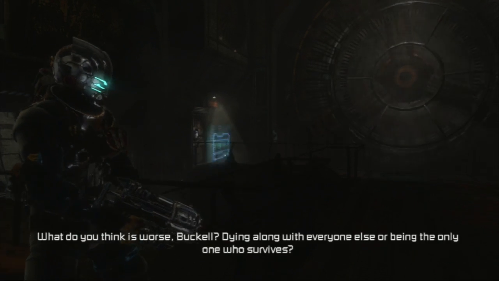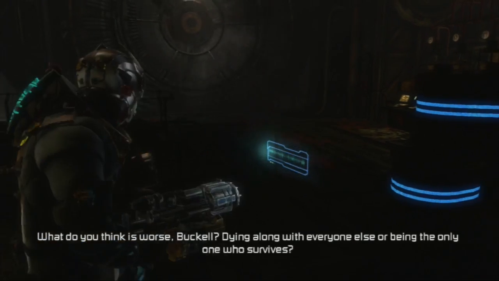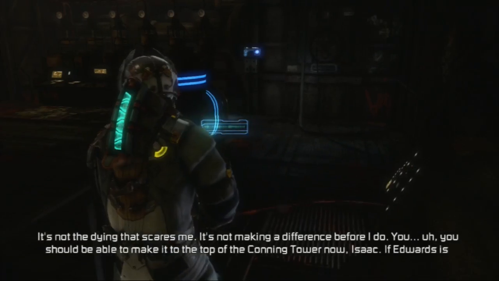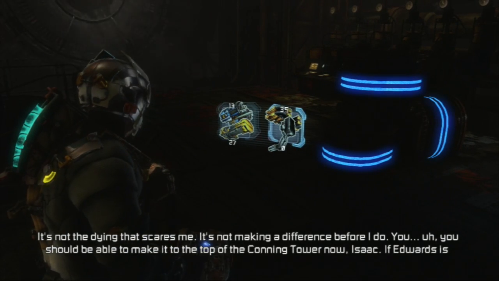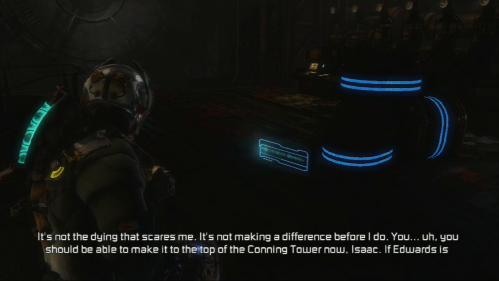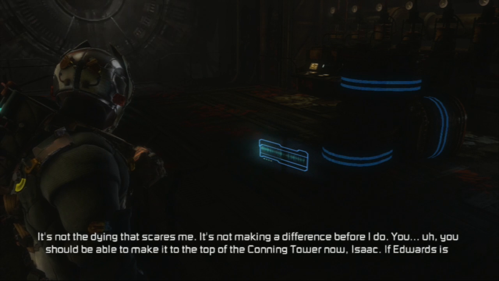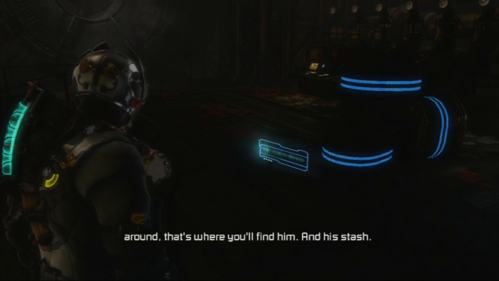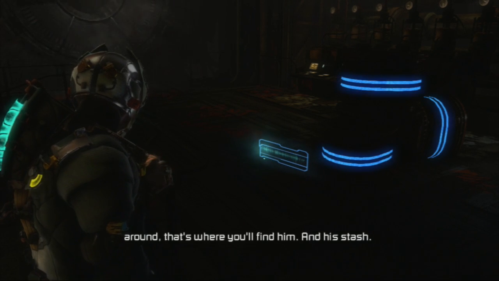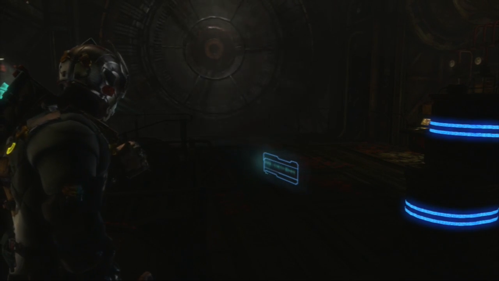What do you think is worse, Buckell? Dying along with everyone else, or being the only one who survives? It's not the dying that scares me. It's not making a difference before I do. You should be able to make it to the top of the conning tower now, I think. If Edwards is around, that's where you'll find him. And his stash.